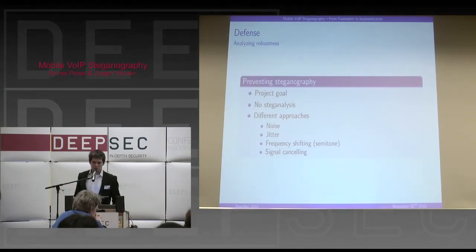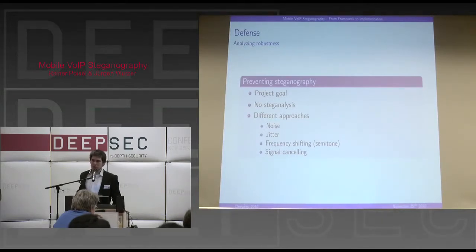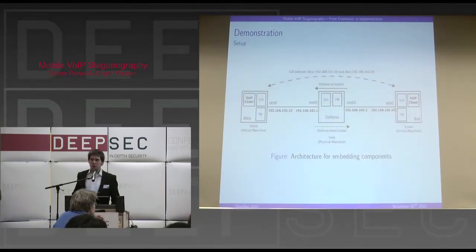We were adding noise, so just some random patterns. Then we implemented jitter, meaning we were playing around with the delay in which we waited for packets before we forwarded them. Then we also worked with frequency shifting, meaning that we transposed the music, or the audio signal, a little bit, by semitones. This was actually the most effective one. Almost no embedding algorithm could survive if you modified the stego object with frequency shifting. And then we also used signal cancelling, meaning that we just set the frames, or the audio samples, to 0, representing 0 hertz frequency.